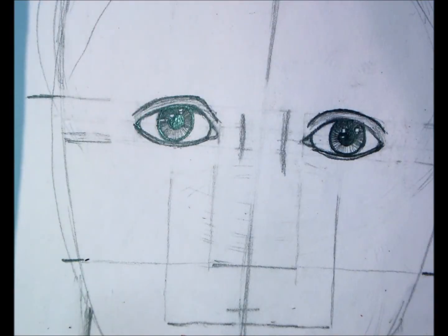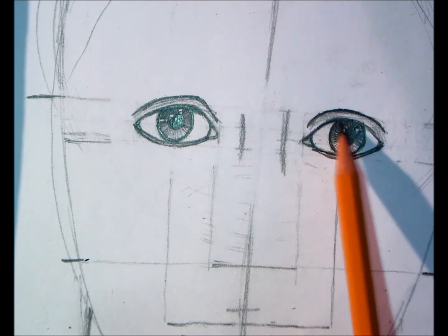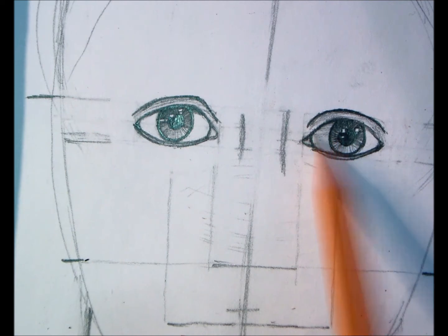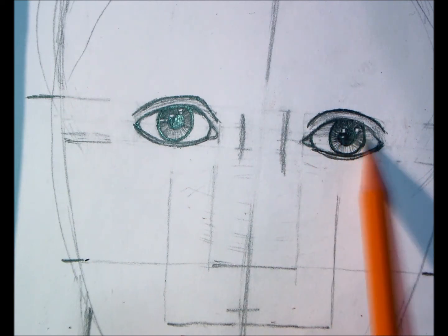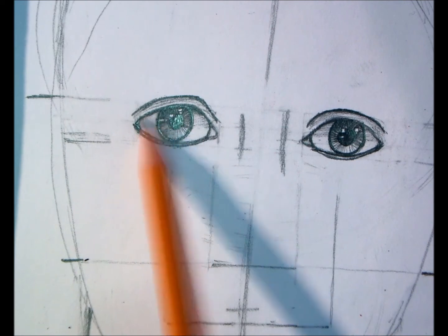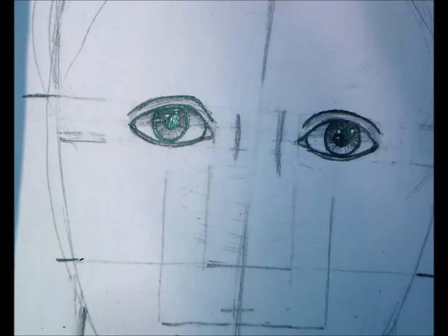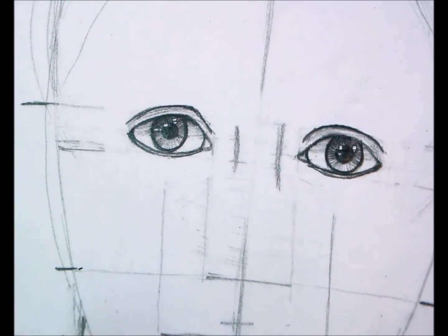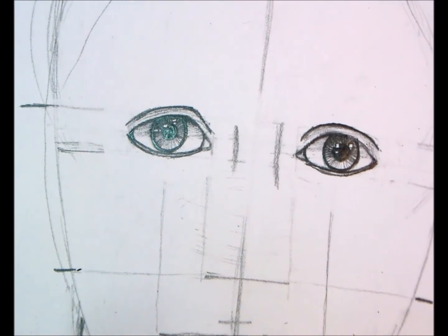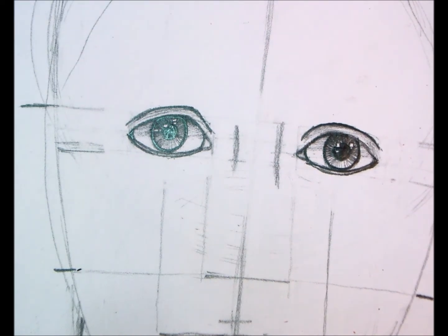Are y'all ready? Before we do our eyelids, underneath, look real quick. Come on with me. On the white part, you want to do the lightest shading on the top half of the eye. It's hard to tell what I'm doing, but I have my pencil barely pressing, and I'm shading the top half of the white part to make it look like the eyelashes are creating a shadow. Can you guys see that? I guess you can. So I shaded the top half of the white part, and then I'm going to darken the top eyelid line where the lashes are going to come from and make that way thicker. That makes your eye look really good.